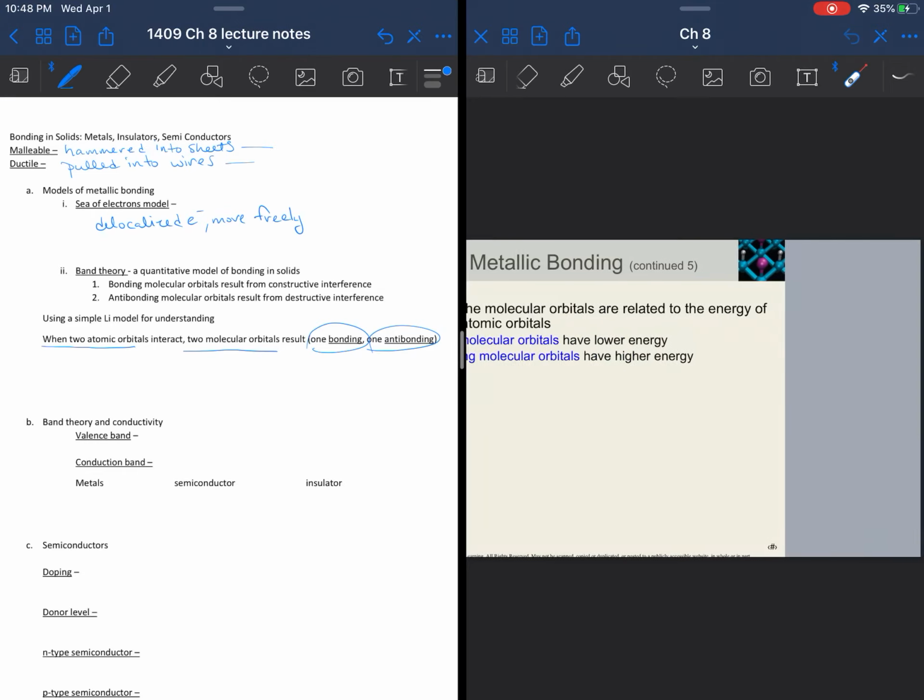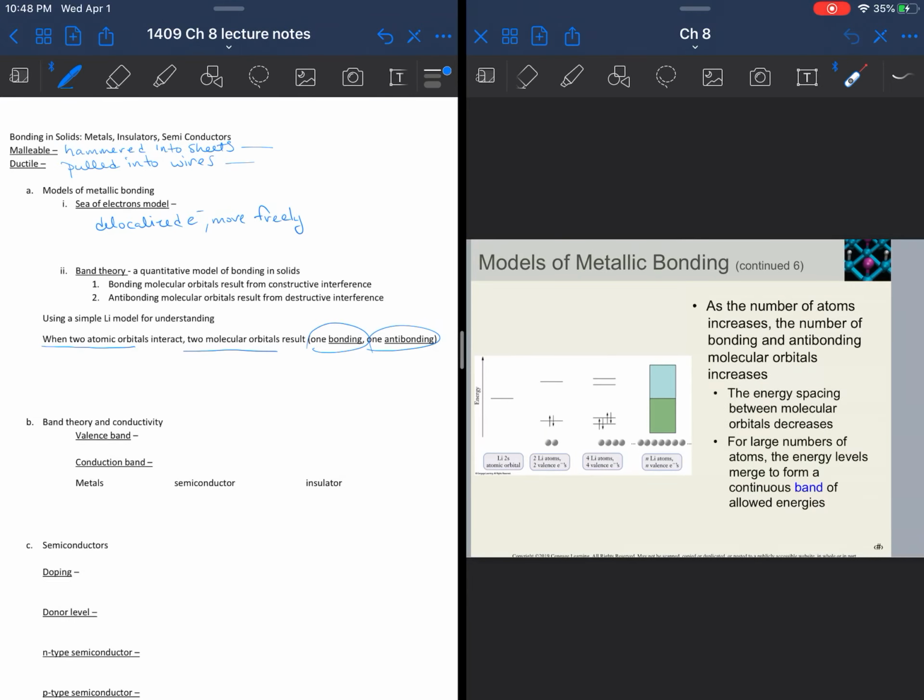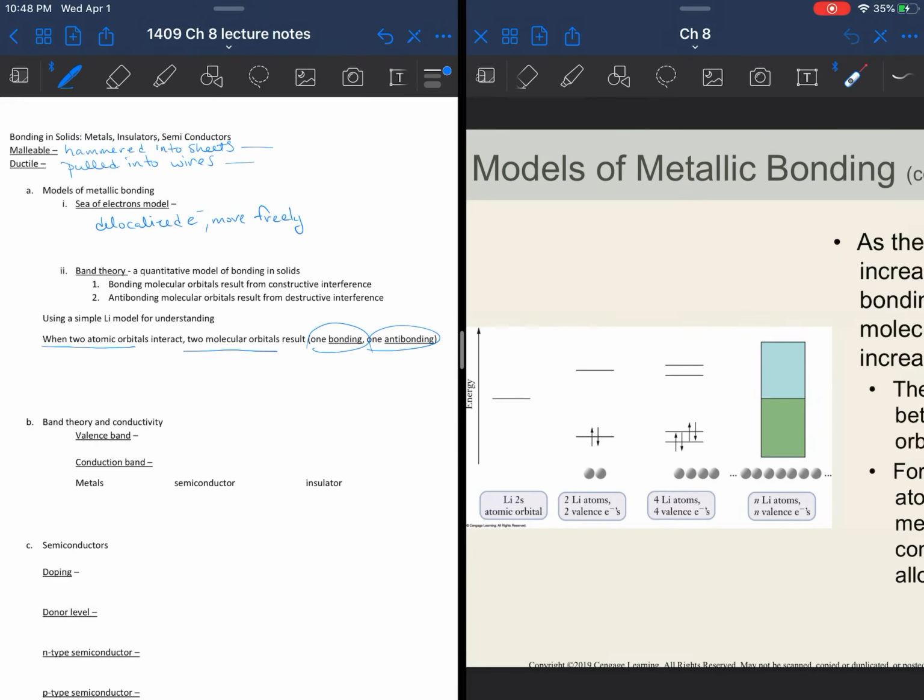Now, the lower energy versus the higher energy. We've already talked about electron configurations quite a bit. We know that electrons prefer to be in the lowest energy orbital allowed. So when we look at band theory, and this is a good graphic for band theory, we're going to start off really small. We think about just a very simple element, lithium. Lithium has 1 valence electron, and that valence electron is in the 2s orbital. That orbital has a specific energy. When you have 2 lithium atoms come together, you are going to get constructive overlap and destructive overlap.